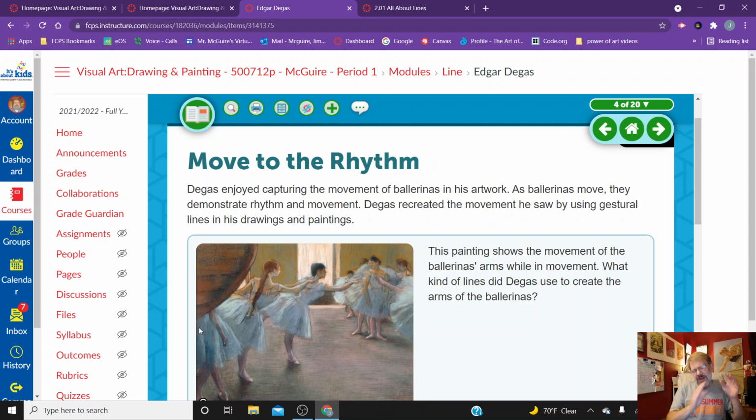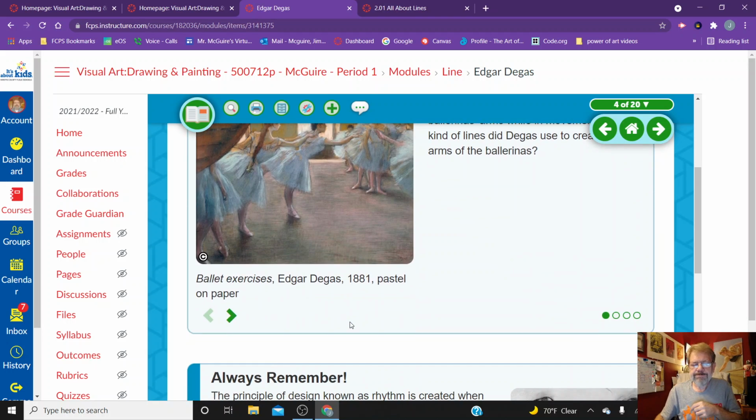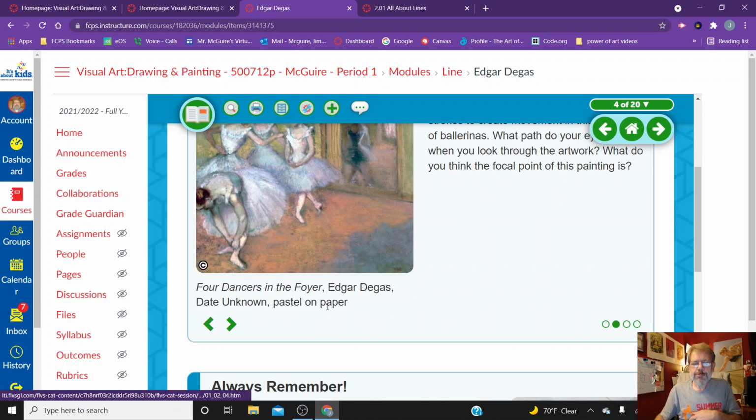When our eyes typically enter a painting on the left-hand side, and we use that eye movement, and Degas captures it, he goes, oh, they're going to start looking here, and he brings our eye just straight across into this focal point, which is this young lady really that's looking back. And so if we see the movement he's created there, not only is he using the tilt, the literal movement of the ballerinas, he's using the movement of her eye within the painting to kind of bring us back into the center. This bright light kind of captures, and we see this kind of brings us back into this space here. I like that painting very much.